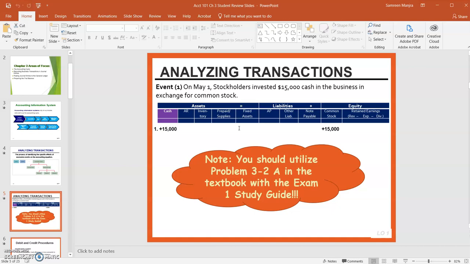And in our Exam 1 study guide, I have several transaction examples. I have 13 examples, and I encourage you to try to read through these examples and look at the information and determine what accounts are being impacted and whether it would be an increase or a decrease. And I also have 2 videos that correlate with the Exam 1 study guide and these examples to assist you in understanding and practicing how to look at our business transactions.